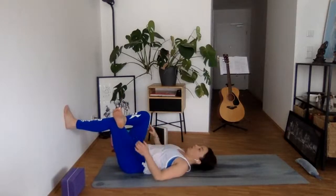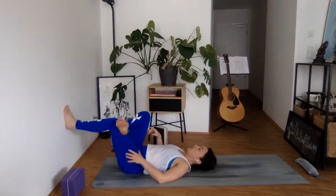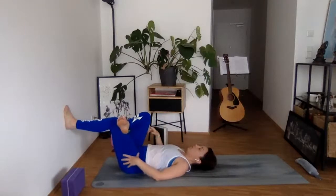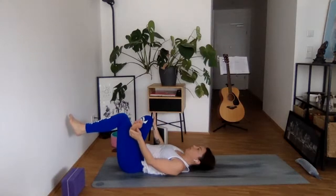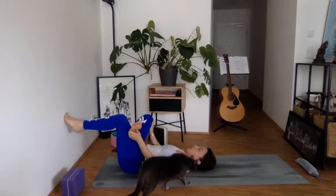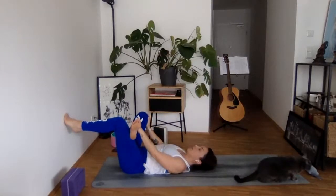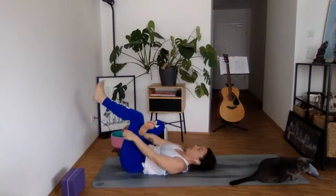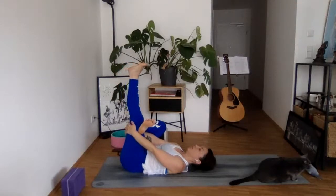So first of all, you're going to bring your right ankle on top of your left knee. So either you're using the strength of the wall or the position of the wall, or you're bringing your knee a little closer if you have more room to. Try to push that knee away from you, but don't overdo it, just to make sure that it's staying open. And the cat is saying hi. Maybe you stretch the knee and you grab the back of your left thigh. If you're extending the leg like I do, you have a hamstring stretch as well.